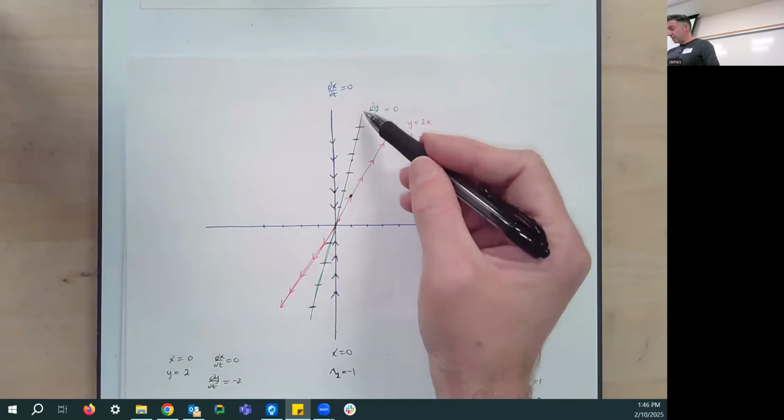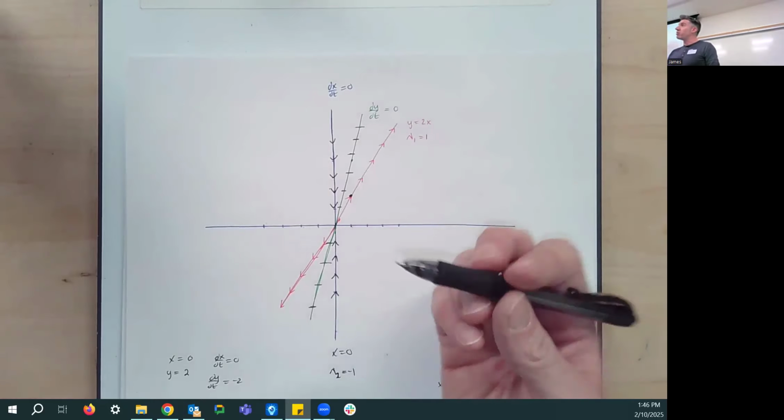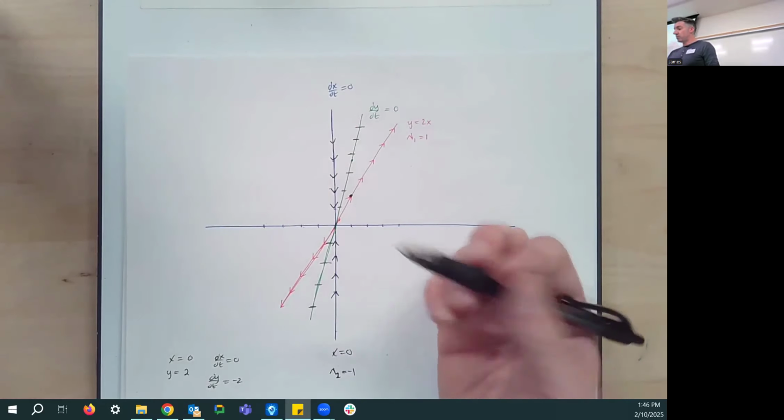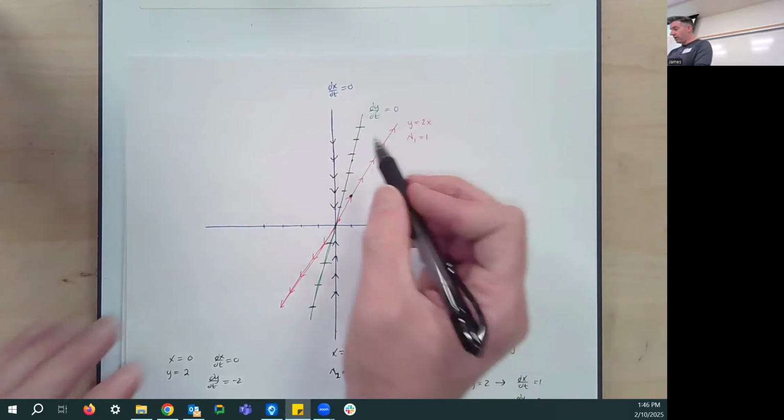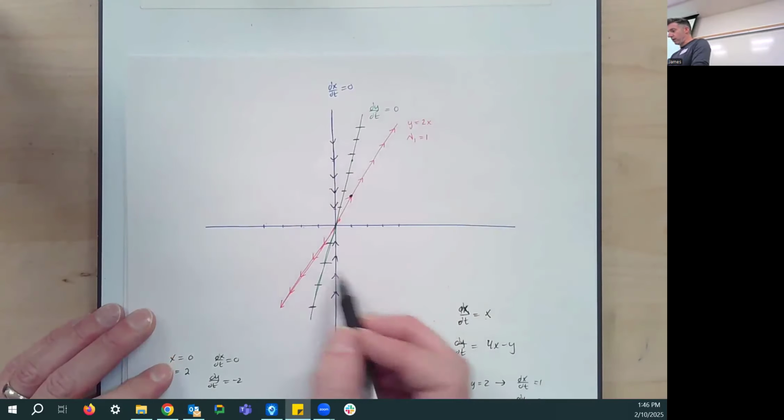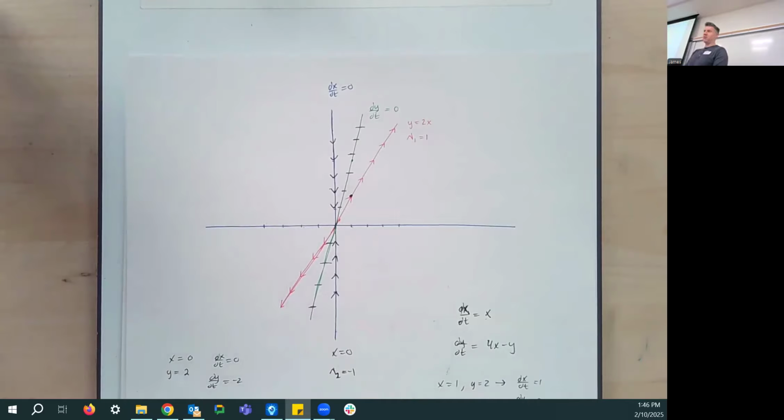Whereas on, say, these null lines, the arrows don't point in the same direction. Right? The direction here would be pointing towards the origin, because all the lines go through the origin here. Here we're pointing left or right. So then the job becomes, okay, I want to try to figure out what's happening here.